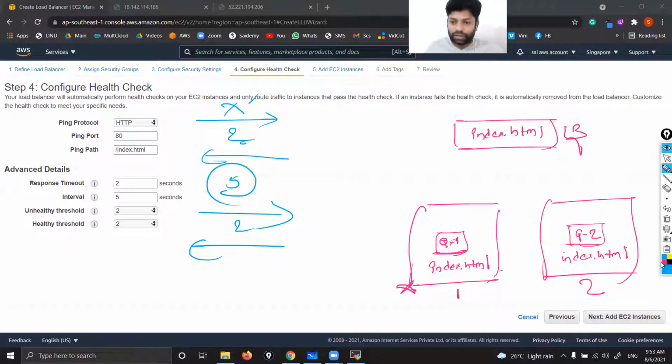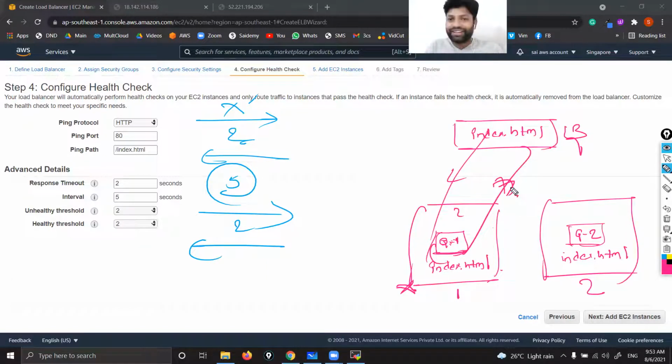Here also, just now my server went down. I troubleshot the issue and all. Now again I attach it. As and when you attach, the load balancer will not send traffic to that server right away. First, the load balancer will confirm whether it is actually running fine or not. Now the load balancer is sending one request. After attaching also it continues to send requests. Now it is waiting for 2 seconds. Now it is getting a response.